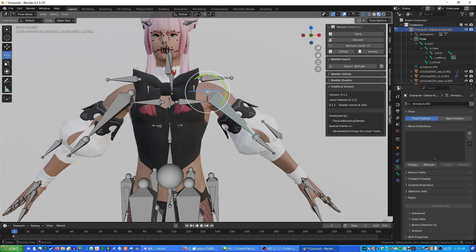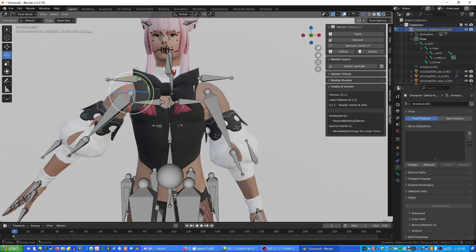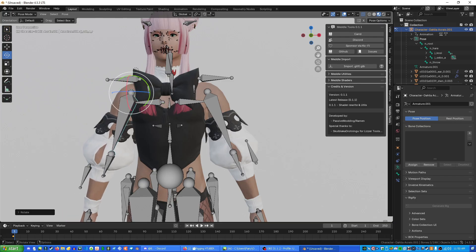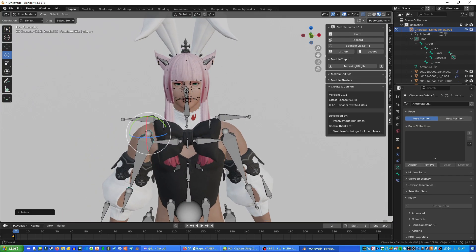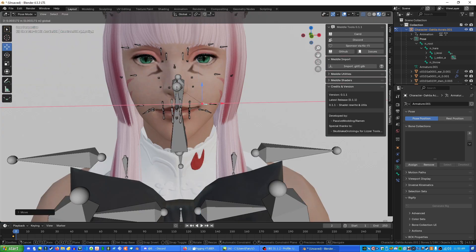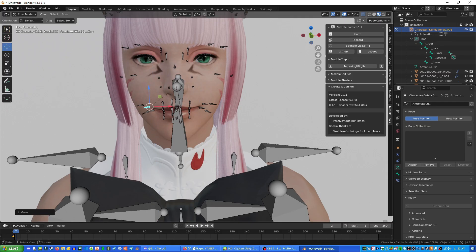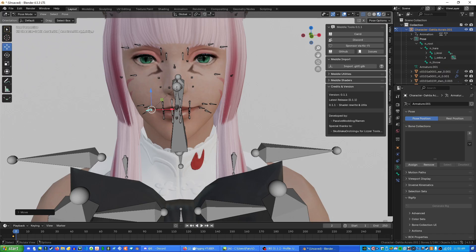I'm not going to do anything too crazy — my goal is just to show you how to use it. The arms have two bones; you want to select the bone underneath the first one, otherwise it'll just warp the arms. Double-click the bones to select them and then rotate them. For the mouth bones, use the Move tool instead of Rotate because Rotate looks weird. Just move the mouth pieces to create a little smile. This is very similar to using the poser mod in the Final Fantasy game itself, but in Blender.